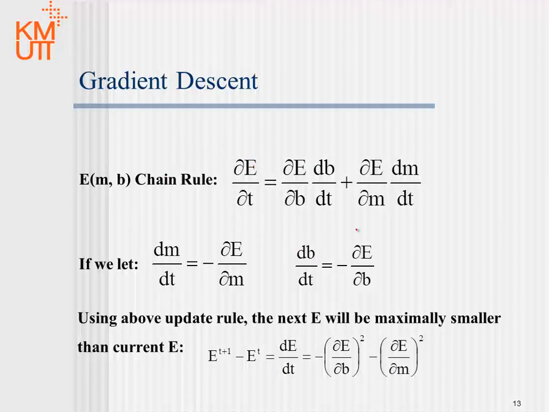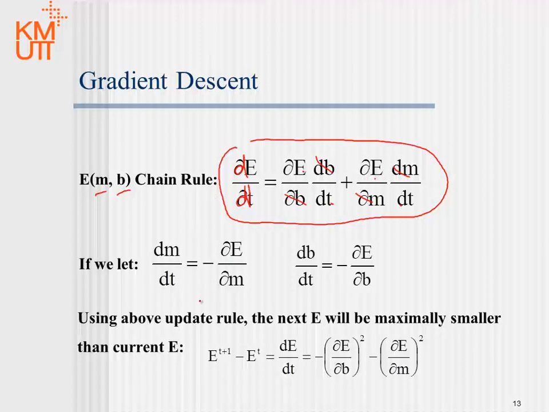I'll explain again where the update rule we just saw comes from. So I'll show you where it comes from. This is called the chain rule, right? This is from calculus. Actually, this should be straight dE/dt like that. The chain rule means because E is a function of 2 variables. The way I remember it is kind of these two get cut and it becomes dE/dt. But anyway, these are curly d, they're partial derivatives, and this is not a partial derivative.